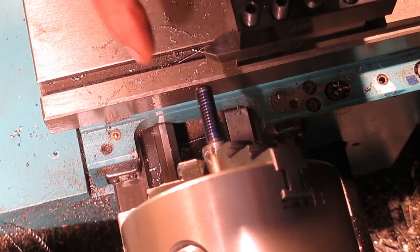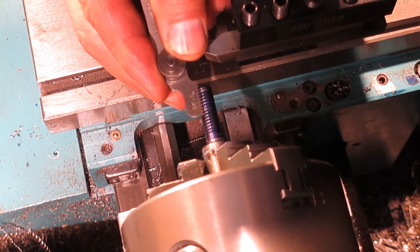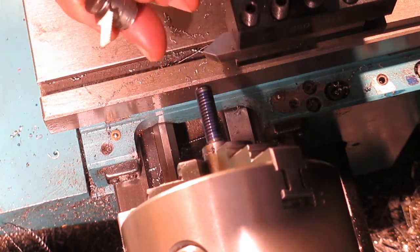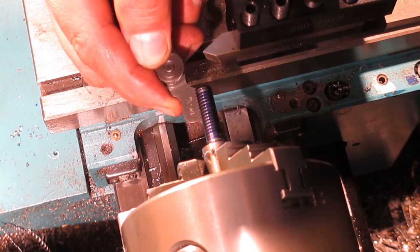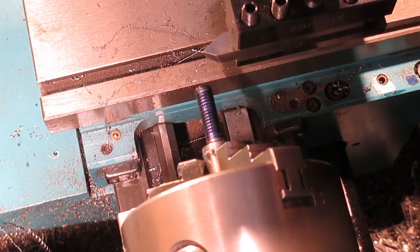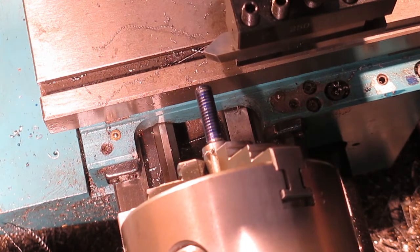Okay, well, I've done a scratch pass, and I've got a 5/16 18 pitch Whitworth 55 degree thread checker, and we are bang on there. Okay, so as luck would have it, not sure if I mentioned this before, but I do actually have a nut that will fit. So what I'm hoping is I can get this down, and we'll try the nut as we go. Okay, let's get to it.